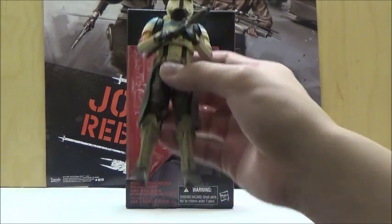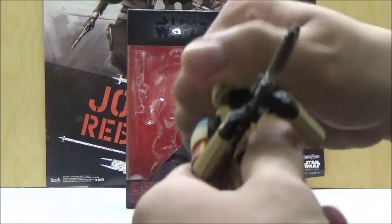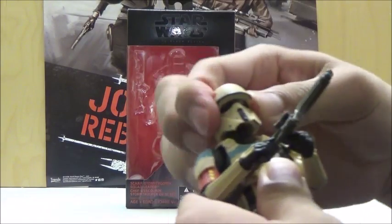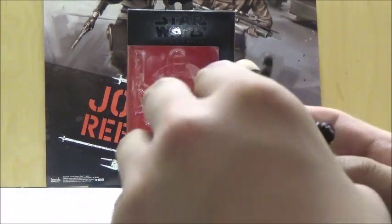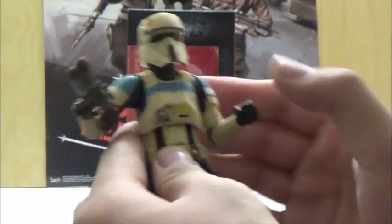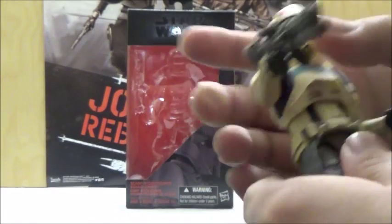Articulation-wise, it's about the same from what we could tell with the standard Trooper. The articulation on the head is the same. It's got the same ball joints with a little bit of forward and backward movement. It's got ball hinges at the shoulders with a good range of movement, and it does go in a little bit more, which is nice. It does have ball joints at the elbows, along with a good amount of wrist articulation, and he does have upward and downward movement articulation.